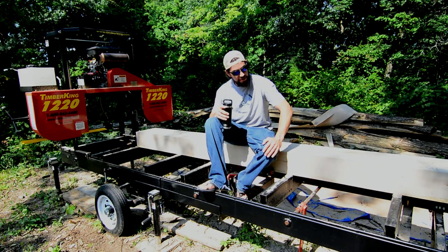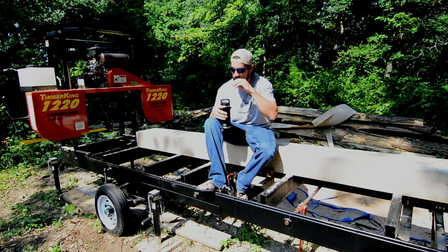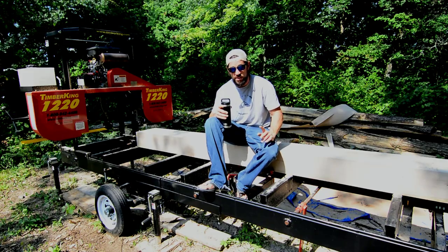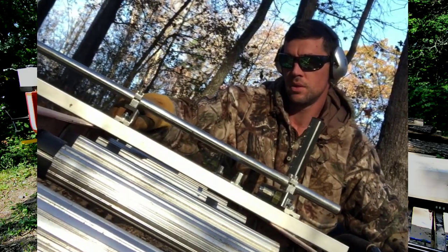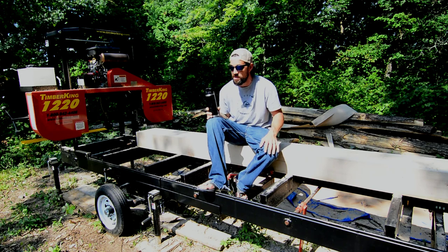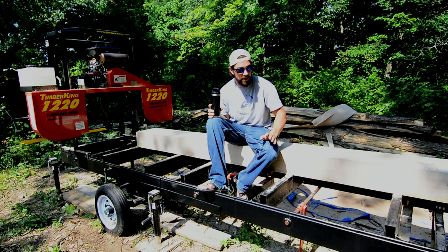Real quick, to start us off, when we were looking at sawmills, some of you know when we started here at the homestead and started to dabble in cutting our own wood and lumber for the greenhouse, I was using an Alaskan sawmill. I've got a Stihl 880 with a 44 or 48 inch bar on it that we can rip down stuff with a chainsaw. However, it's not conducive to time management. We have a lot of big projects here and we need a lot of lumber. We've also got a lot of mature forest, so that means a lot of big logs. Lugging the big chainsaw around is cool for big slabs and it certainly has its place out here, but we needed a real deal sawmill where we could actually create some production when it came to dimension lumber.